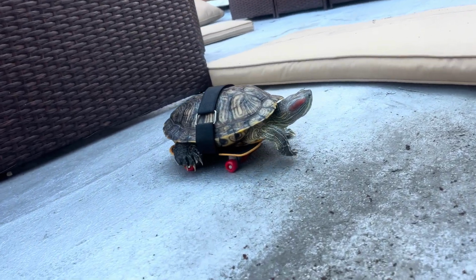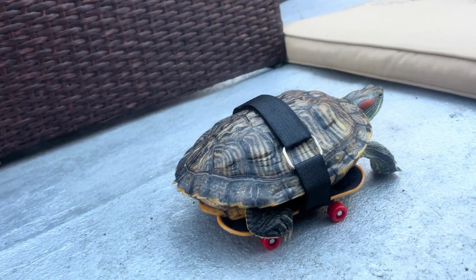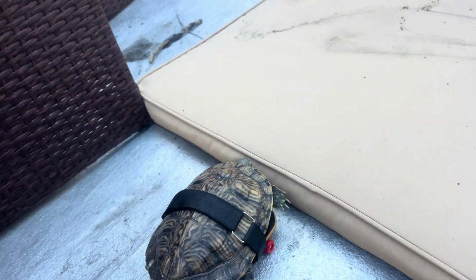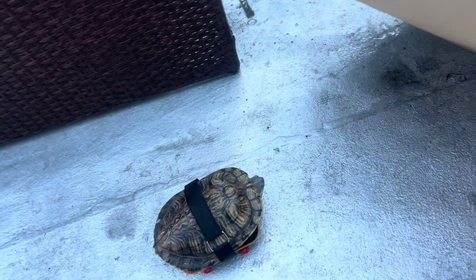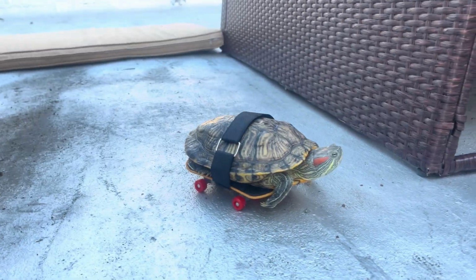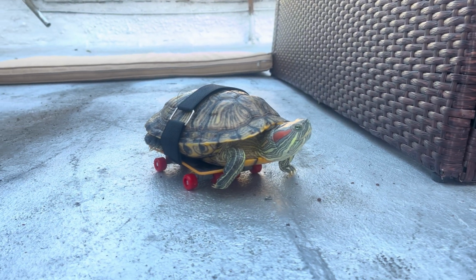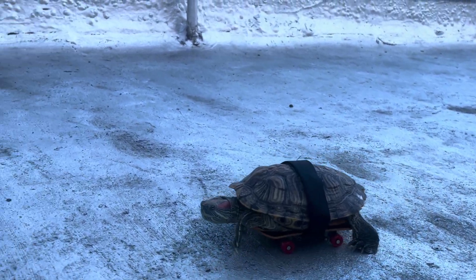Okay, here we go. We got at least the front feet touching the ground. Oh, there go the back feet. Okay, I might need to readjust her a little bit, but look, she's moving. So that's good. Okay, I'm gonna move that. Let's give her some more space to run or ride. Now she's nervous. All right, now she's starting to get the hang of it.